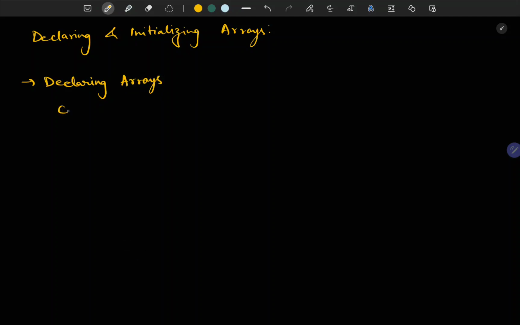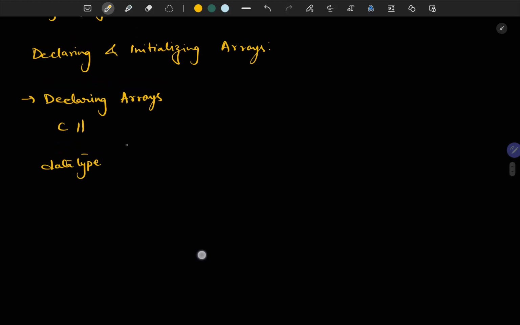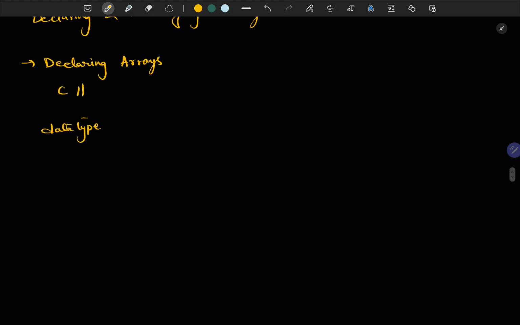I'll do this using C programming. First I would declare my data type. What is the data type I'd want to store my array in? Whether it would be an integer, a float, a string, a character, etc. And then I'd say what the name of the array would be. That would be my variable name.